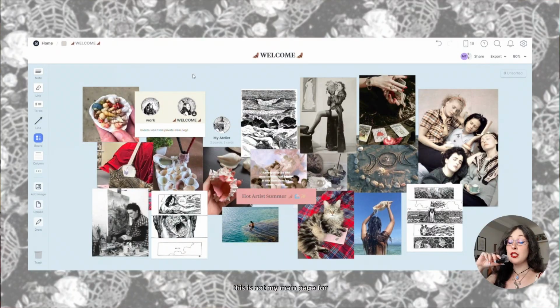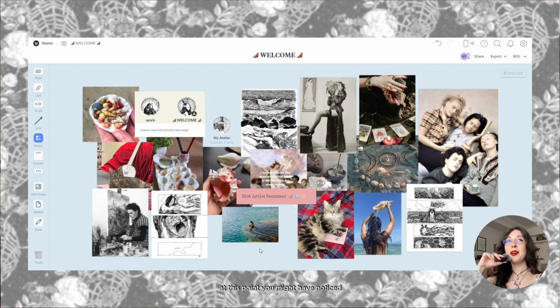So this is my Milanote welcome board. This is not my main page, for that includes some private things I'm going to talk about in a second, but basically I like it to look almost like a desktop. On my main page I have some pictures on display along with these other two birds you can see in this screenshot right here. And here I've included an example of what is on my main page, which is my editable vision board.